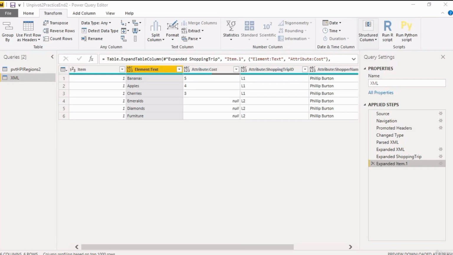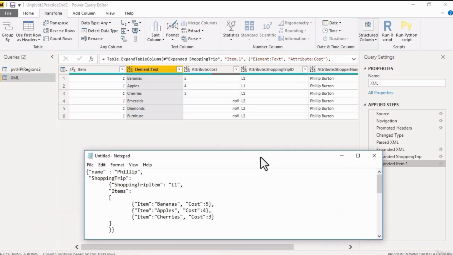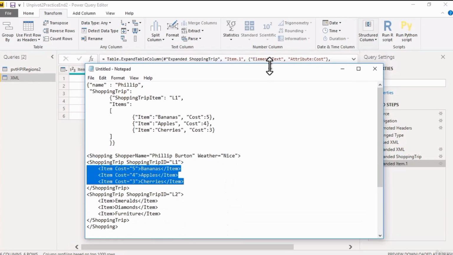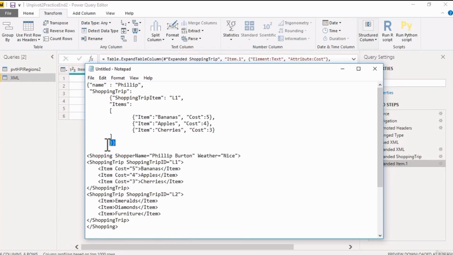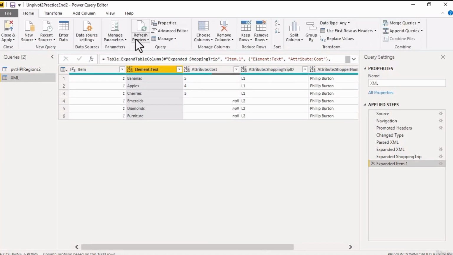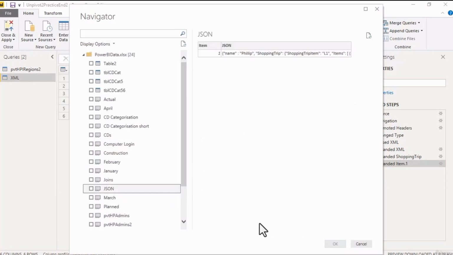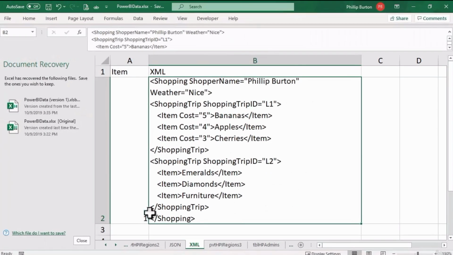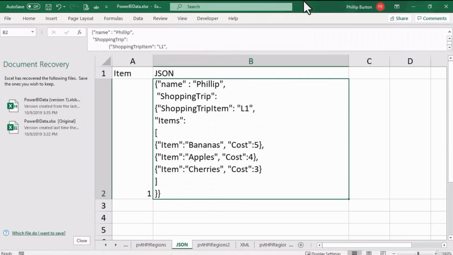There is, however, another, slightly newer version, and that's called JSON. Now, JSON stands for JavaScript Object Notation, and it's used quite often in web pages. And you can see I can describe the same sort of thing. It's a different format. We use these little squiggly brackets, but it's still all understandable, I think. So if I open up a JSON document, again, the computer has it all in one cell in Excel. So if I go to JSON, they're all in one cell.